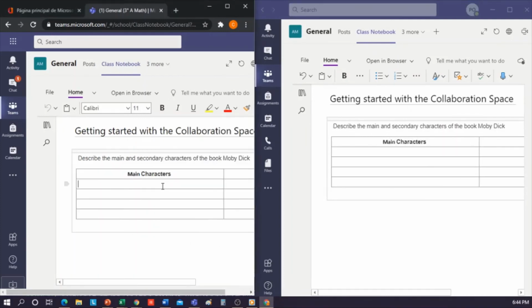And here I write Captain Ahab. And simultaneously, other students could be working on the description of the other characters.